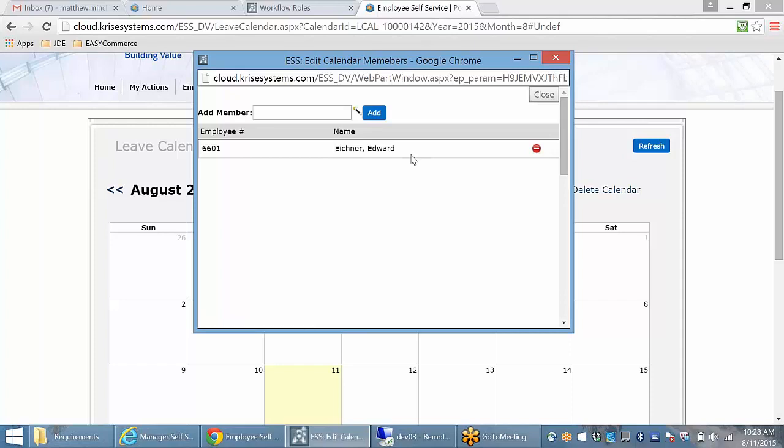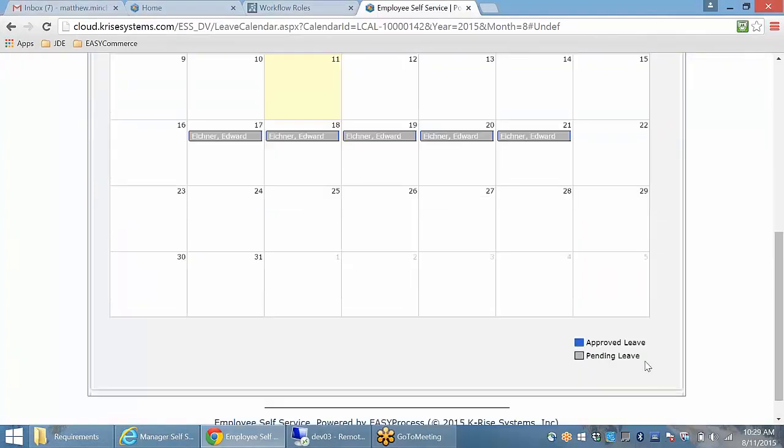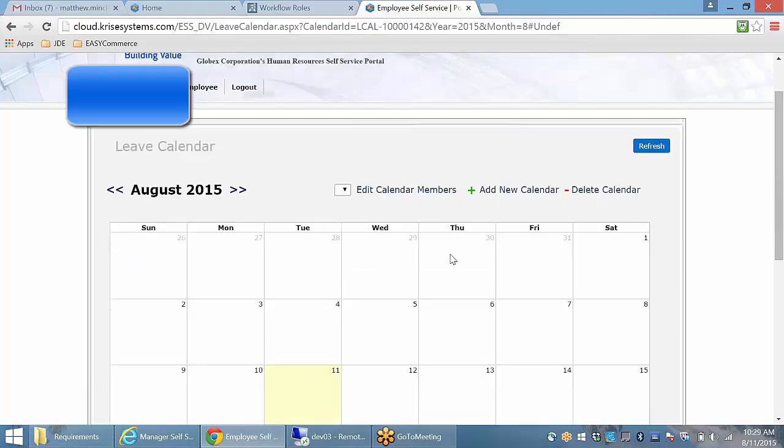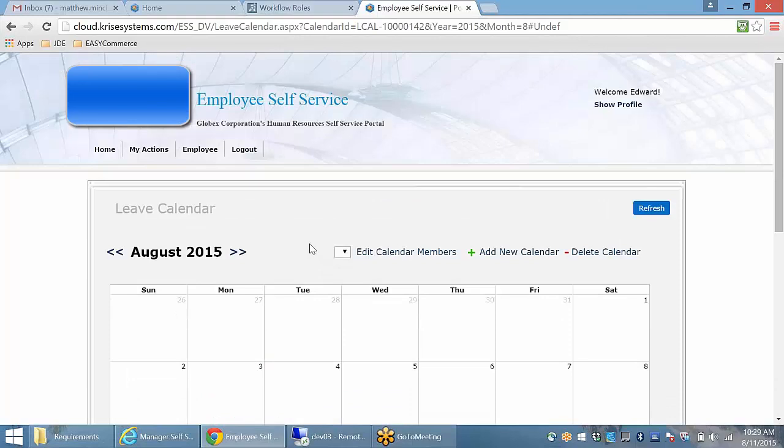But Edward's manager might have all of their direct reports as calendar members, showing all the leave requests submitted by all of their direct reports at one time. And then also it's color-coded, so you can see pending is gray and approved leave is blue. And also, if you wanted us to update other calendars, like an Outlook calendar, we could do that too.